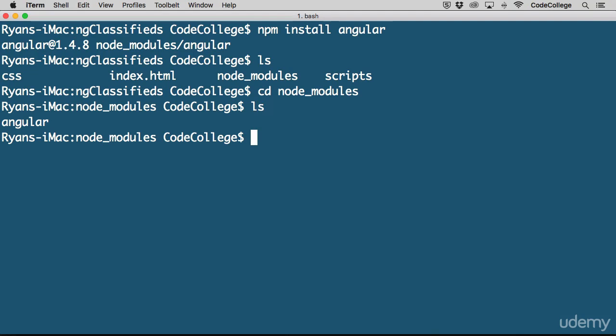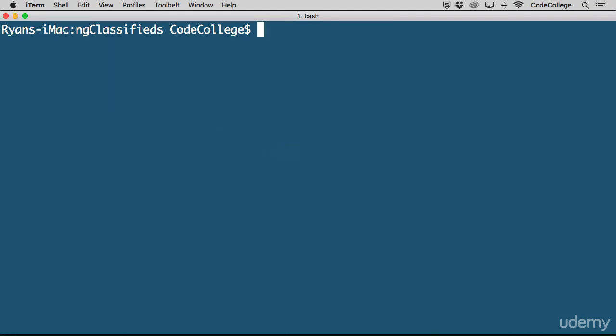So we need a couple more packages, and let's install those now. The first thing I'll do is change directories back up one level because I went into the node_modules folder. But to install everything, I actually want to be in the root directory for the project, which is ngClassifieds. So the other items we need are Angular Material, which is material design adapted specifically for Angular, and also material design icons, which is a library of icons that are going to be nice to use in our application. And we can get them both at the same time if we just put a space between their names. So we'll do npm install angular-material and then mdi after the space.